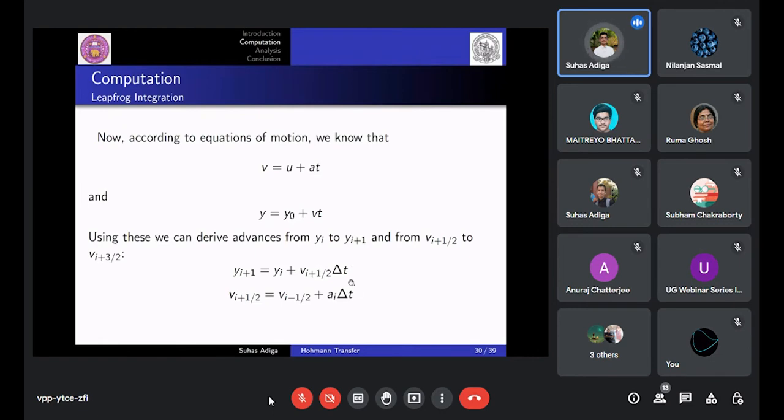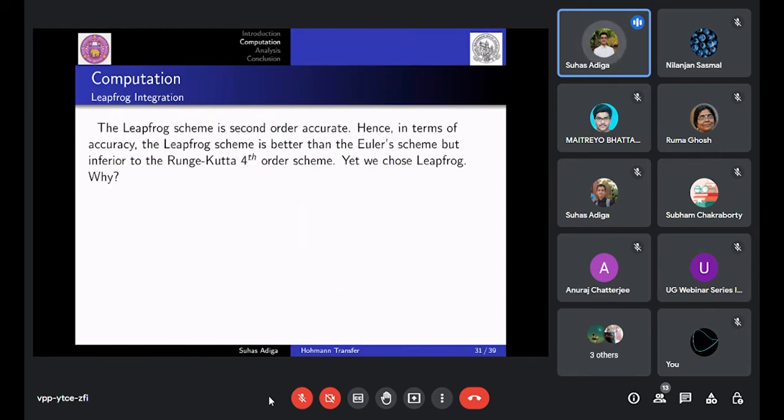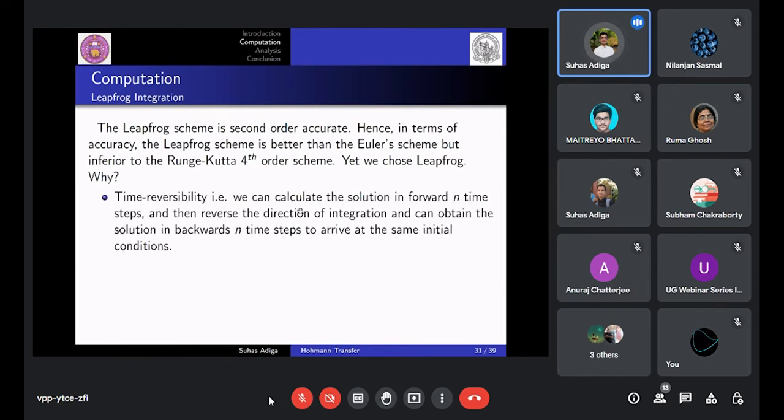So this is what we will put into our coupled differential equation mainly. So now, okay, we have chosen the leapfrog method. What is the advantage of the leapfrog method over Runge-Kutta? There are many other better schemes like Runge-Kutta 4, or there is one scheme called BDF2, backward differentiation formula. Though I do not use much of this and am not aware much about BDF2, I surely know that my leapfrog is dominant over this in certain regions. Why? Mainly because we can achieve time reversibility.